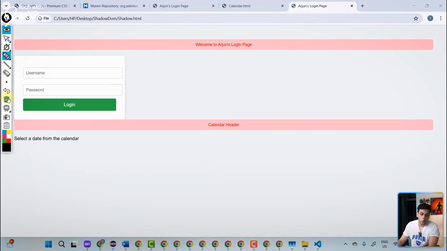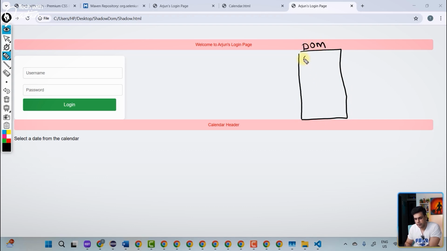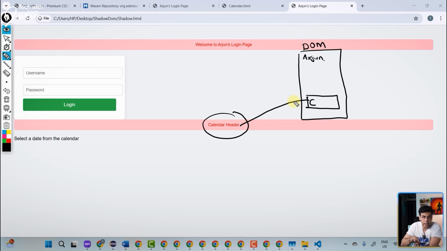Now, to overcome this particular problem, shadow DOMs get created. Now, what is a shadow DOM? See, we have one HTML page. Let's say this is Arjun's page. And what Arjun wants is to introduce the calendar code over here. If he directly brings this particular code into his main page, it is going to create issues related to CSS.